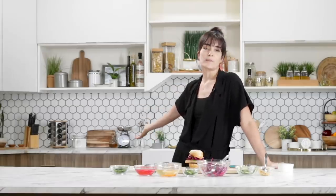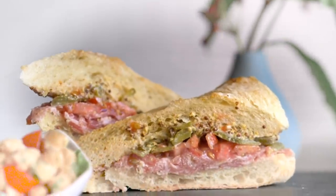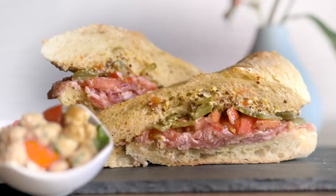Now it's time for Rachel to make her bougie sandwich. I have $24 to make this sandwich, which is crazy. I'm pulling inspiration from a sandwich I used to have in college — it was an Italian panini called the Imports Mix. It had prosciutto, soppressata, and tapenade. I haven't had this sandwich in so long, so I'm going to get started by making a pesto.